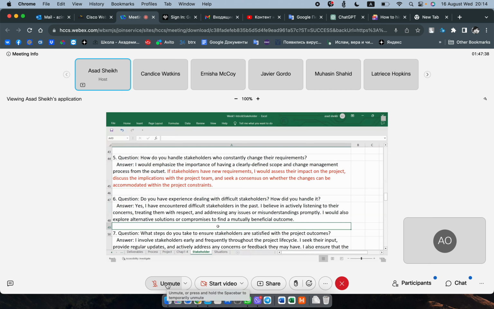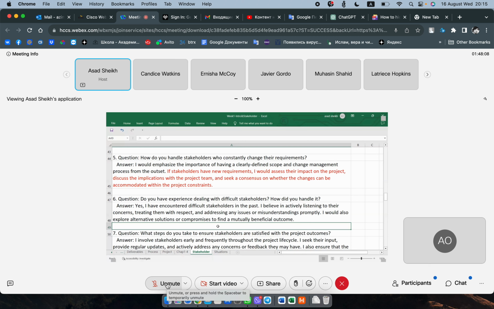Do you have experience dealing with difficult stakeholders? Another thing: all these questions are about things going wrong or things happening in this dynamic world of project management, and what you do when these things happen. The assumption is you already know how to do projects, you already have experience, or you're learning. You learned all this in the class, or the professor told you all these things. Okay, so I'm telling you all these things.